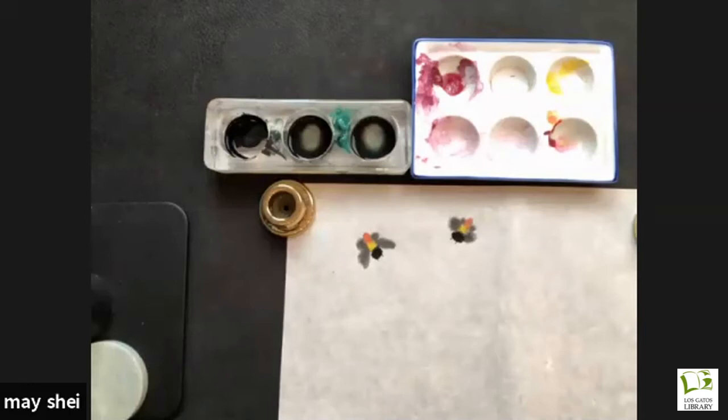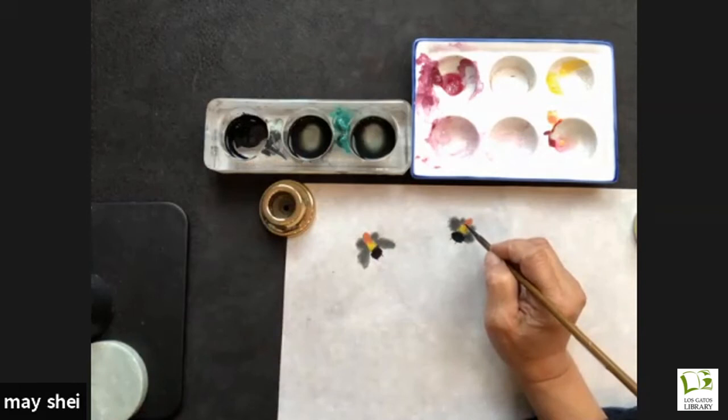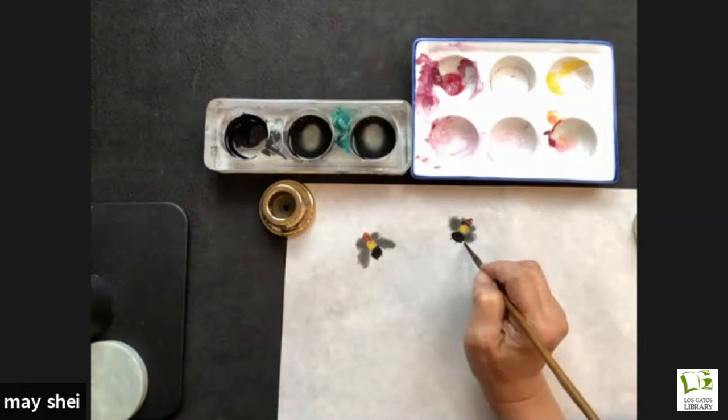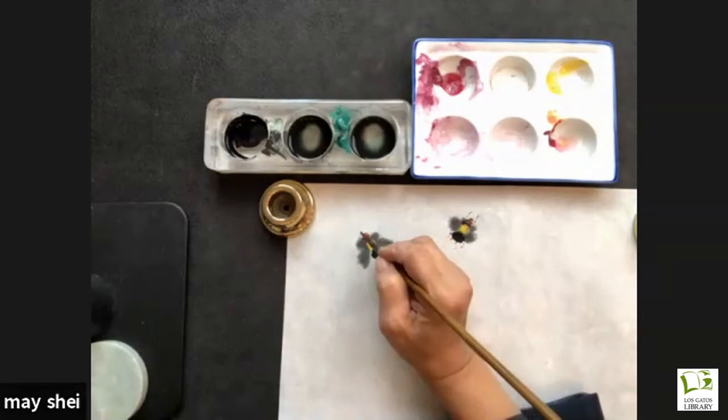And then again, one more time, the stripe. So I paint that in the tail part, which is vermilion or orange. Let it dry out a little bit. Ooh, soaking wet. And then two, three, or four. It's up to you, okay? And you can skip this part. Of course, they have six legs, but you won't paint all of them. You don't have to.